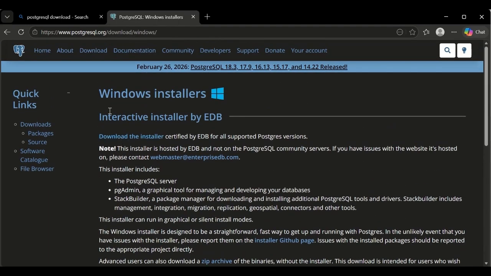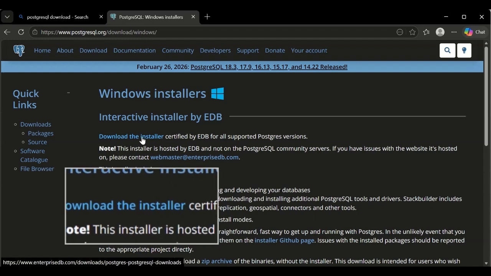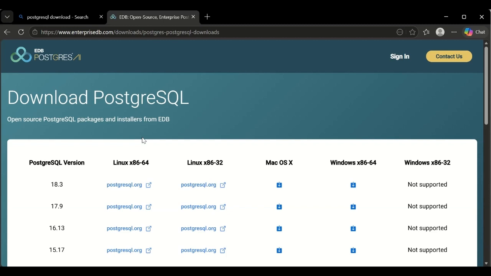However, in this case, once you get there, this is where you click. By the way, I'll be leaving the link to this direct download, not this place. Let me click this place now. You see, download the installer. Download the installer. Make sure that's what you click on. So we click on that.